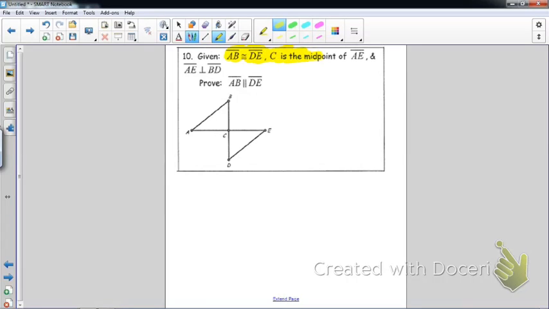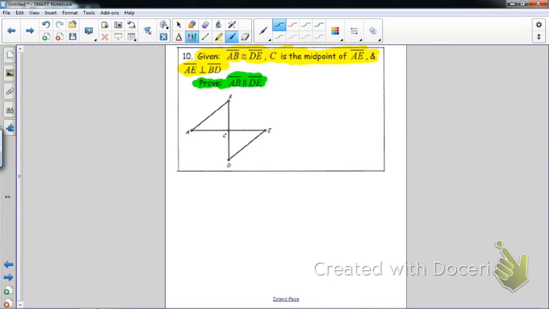Okay, I'm going to highlight it in yellow so that you can see all this information that's in yellow is what I give you, and the one that's in green, where it says prove, that's what you have to be able to prove to me. You have to look at all the information that I give you and then say, okay, based on all this information that's given to me, I can prove that AB is going to be parallel to DE, right? But you cannot assume that. Please understand that. You cannot assume that. You have to be able to prove that.